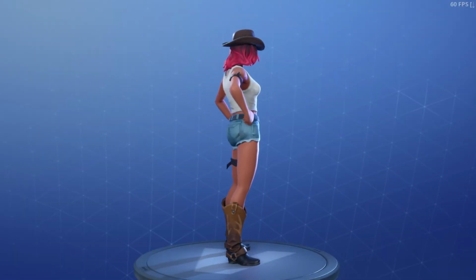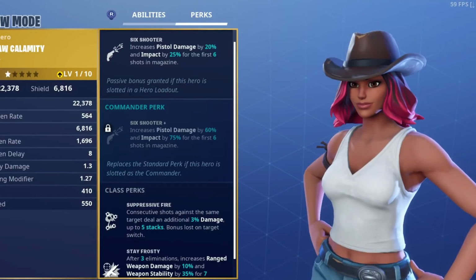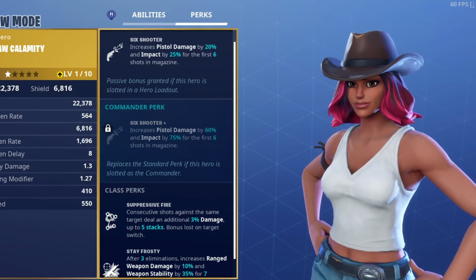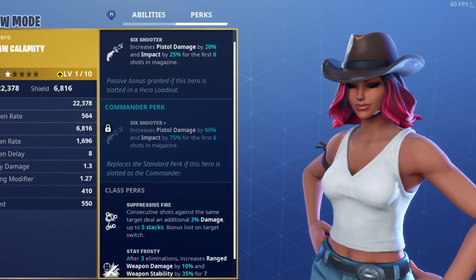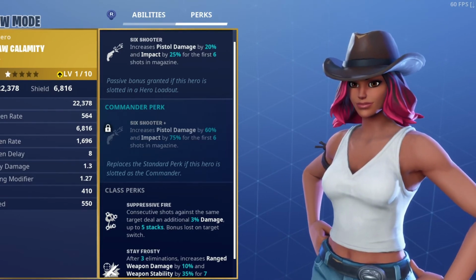So second to last is Quick Draw Calamity. She's a pistol specialist. What exactly does she do though? She has 6 Shooter Plus, which increases pistol damage by 60% and impact by 75% for the first 6 shots in a magazine, and quite a lot of pistols only have 6 shots in their magazine as well.